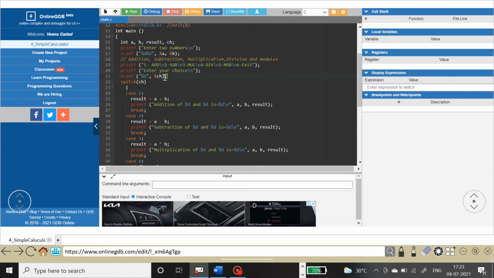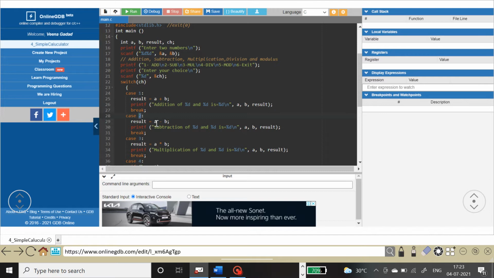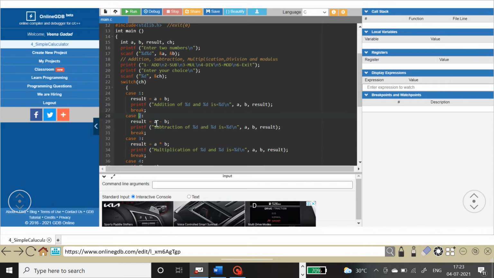Now you will be passing this choice to the switch case. Depending upon the value of choice, you will be executing any one of the cases. If the user has entered 2, there will be a match with this particular label. Again, I would recommend you to go back to my switch case video. Have a look at the syntax and how you write the case and label, and then come back and understand this program. That will be really effective.